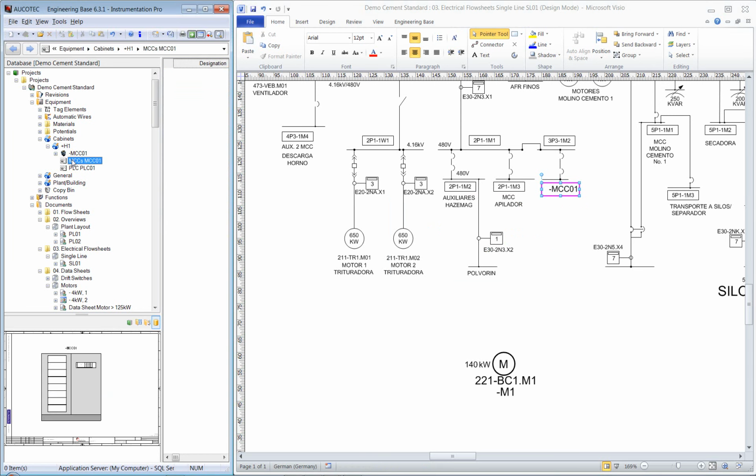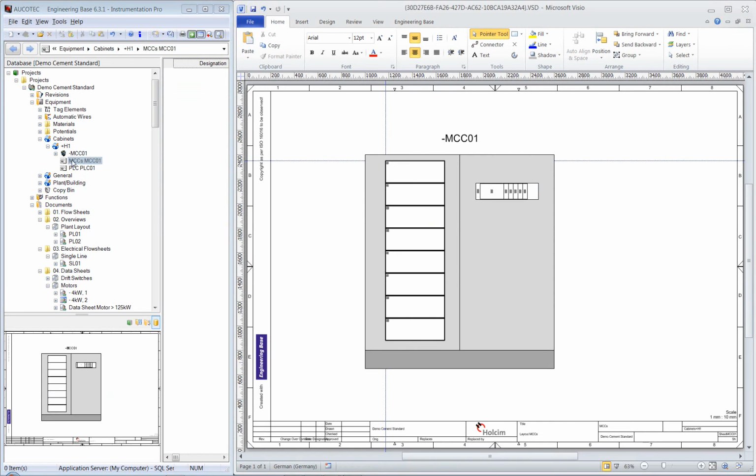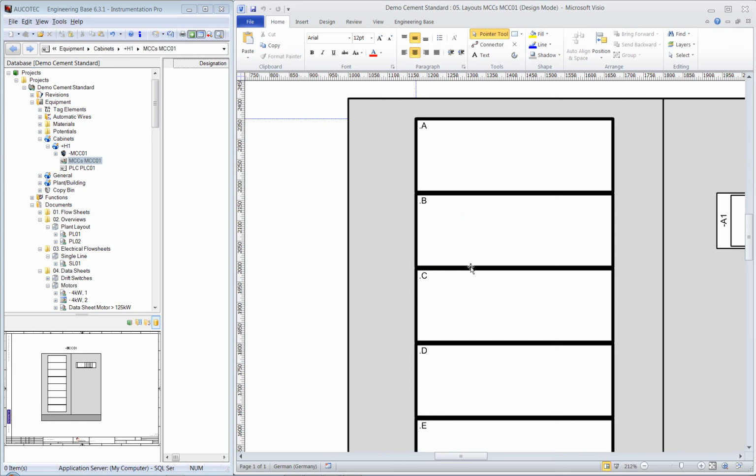Here we have the overview of a cabinet where the MCCs are located. At the moment they are not used, but that is one thing that we want to complete in the next steps. At the moment these MCCs are just empty slots. The racks, means the devices, come from the circuit diagrams of the motors that we defined in the flowsheet.